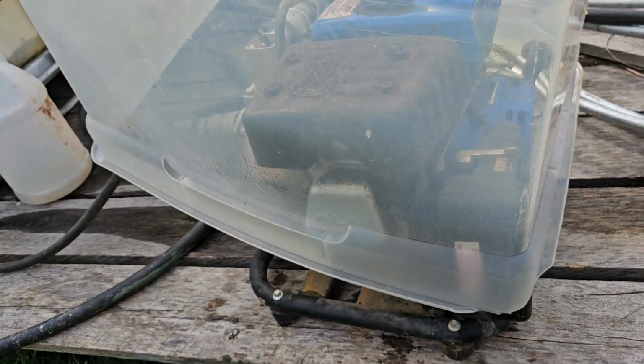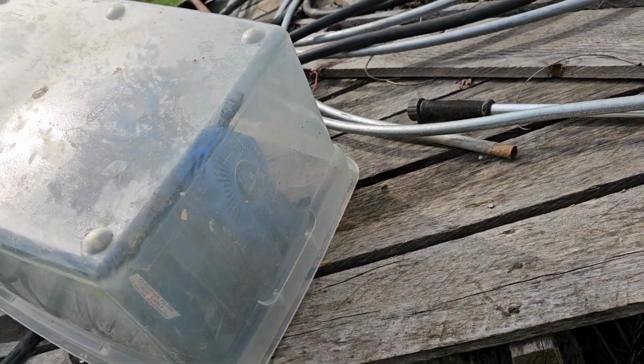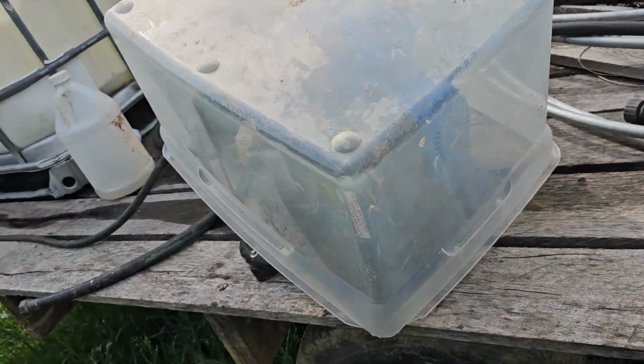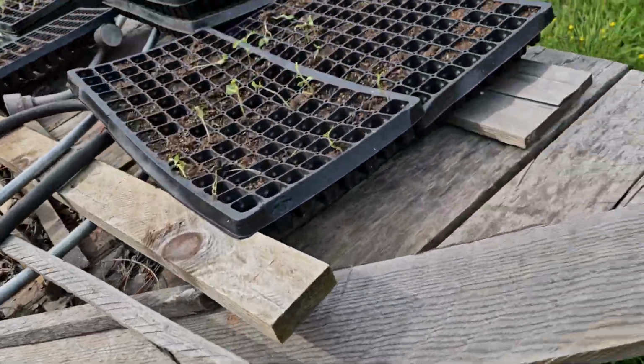Sorry guys, I'm trying to put that down over there. It's a little warm, hope it'll be alright. But Hugh asked me to cover it just in case we get some rain tonight. So, it's covered. There we go. Alright.